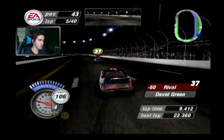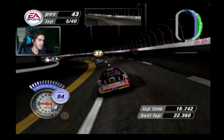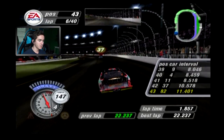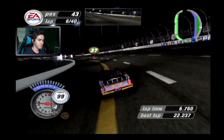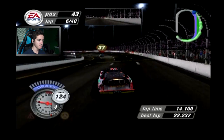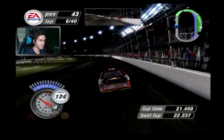It looked like I was doing well for a good couple of laps. I got up from 43rd to 39th at one point at the beginning of the race, but now it looks like I'm fading. No surprise, because like I said, Bristol, I did terrible and faded. Martinsville, I did terrible and faded. There's no surprise here at Richmond. I'm just ready to go to Charlotte already, do the All-Star race there, and, god, please turn, car. This car is so tight, too. Look how slow I am, too.